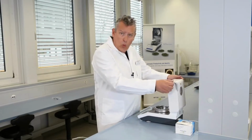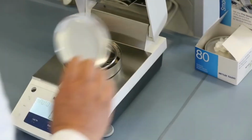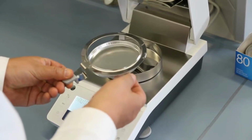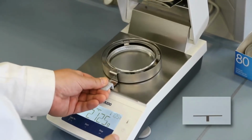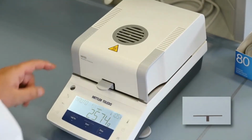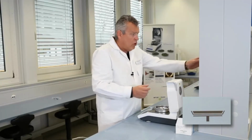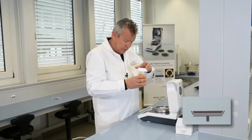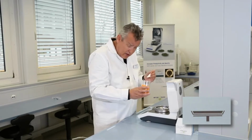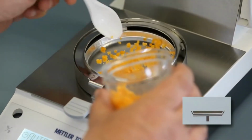First of all, we need to place the aluminium sample pan in the pan handler, place the pan on the weighing pan, and then close the lid. Now we need to tare the empty pan. We now open the lid. We take our sample. And we now need to weigh in and distribute the sample on the aluminium sample pan.